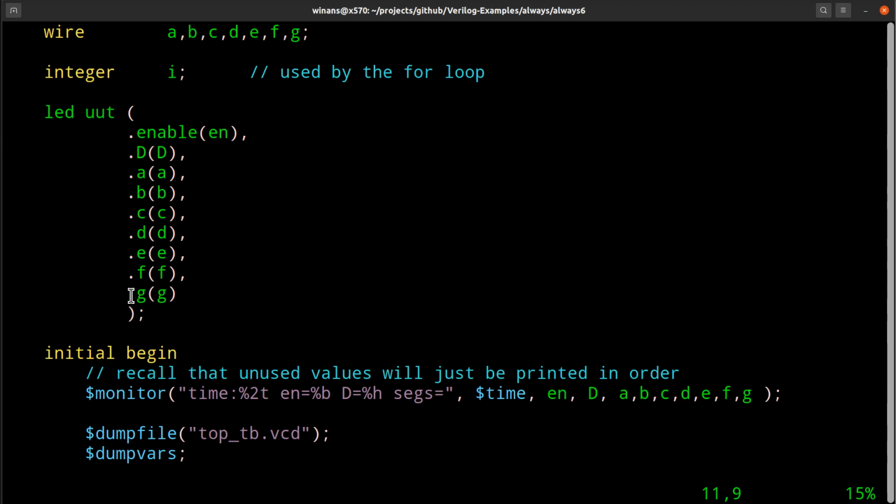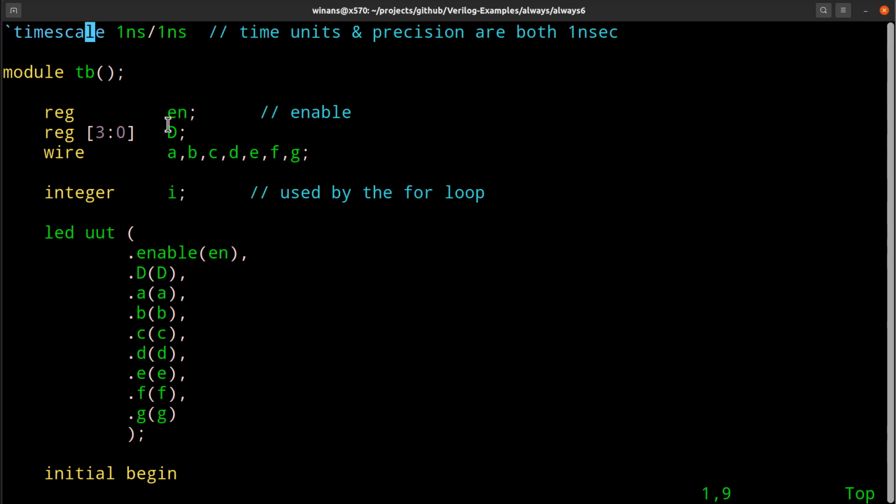And for each one of the ports, I have to connect them. These are the names in the LED module. These, in the parentheses here, are the matching names in the module that instantiates the LED over here, right? So I got my EN is called EN, I got a D and so on, and then I got an ABCD. These are all named the same, but this one actually has a different name.